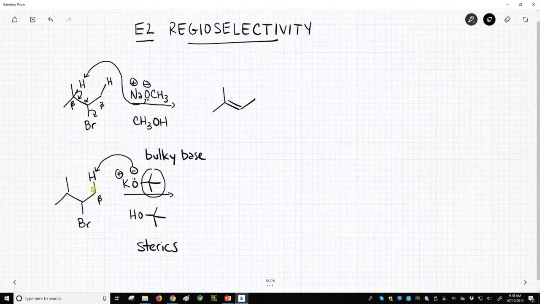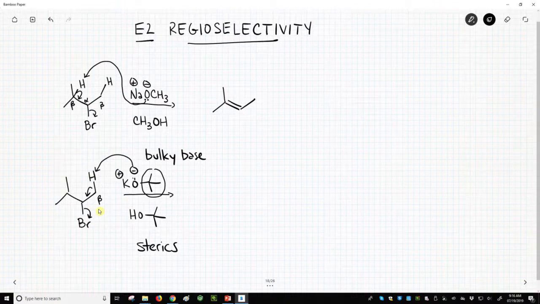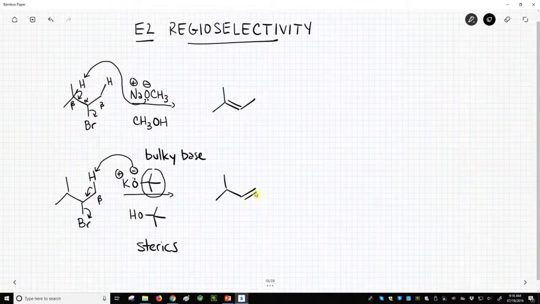But it's the same process. It's still an E2 reaction, it just happens at a different region of the molecule. It's a regioselectivity issue. We attack this beta hydrogen, that bonding pair becomes a new pi bond, and we break the CBr bond, and that is our leaving group. We get this product.